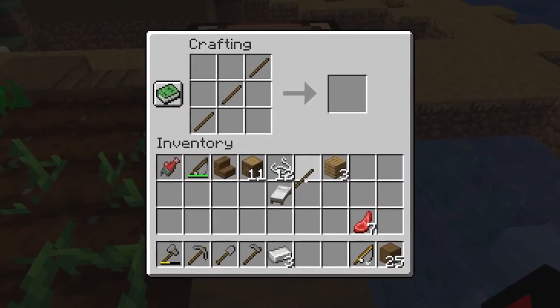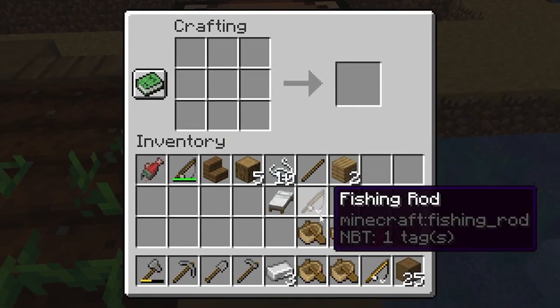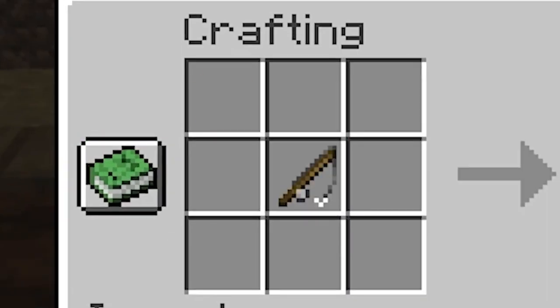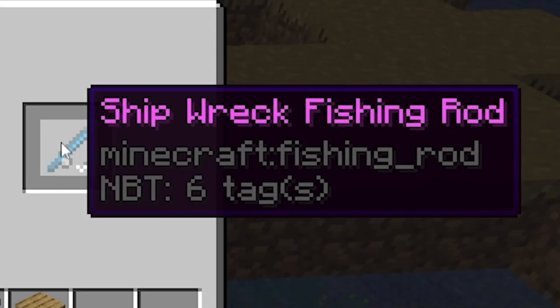Let's go and make another fishing rod real quick. Boom. And now the next thing is to make a bunch of boats. A lot of boats. This is why I got a lot of wood, by the way. We're going to put the fishing rod in the middle and then just surround it with oak boats. And we get a shipwreck fishing rod.